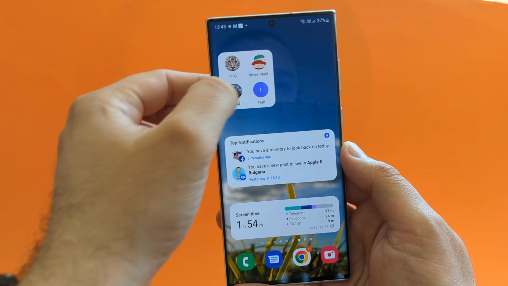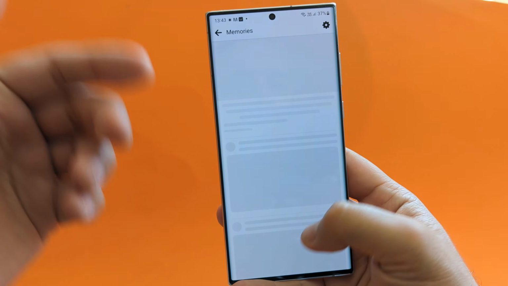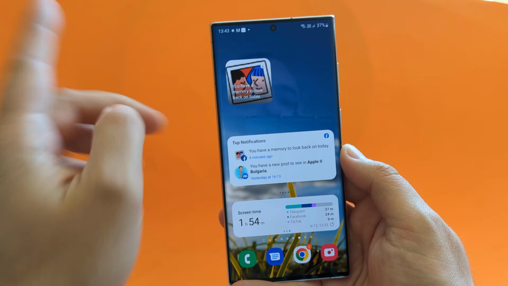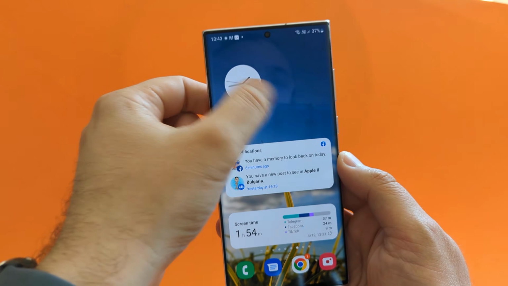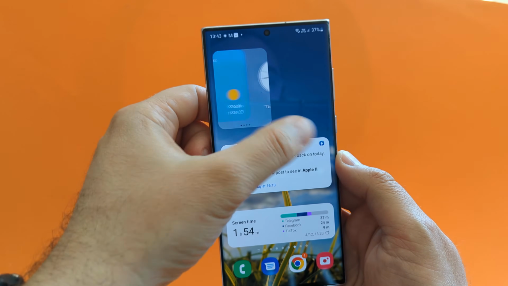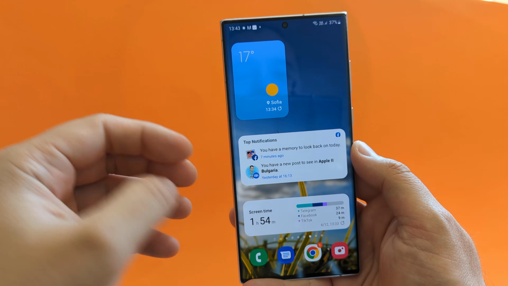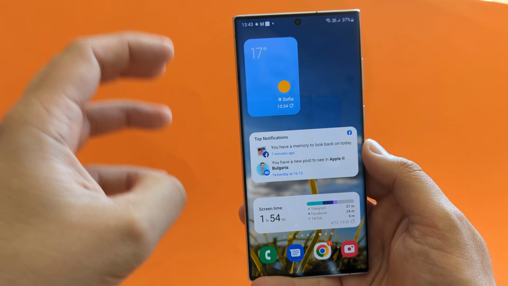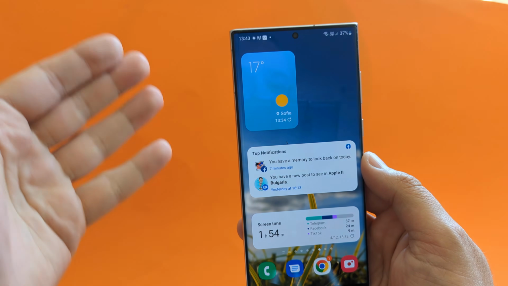But see, when I just start swiping, it becomes smart, because right now I can see some of my Facebook notifications, and that's not all. I can swipe one more time and I can access the time, and see I'm just changing to the weather. So you pretty much get the idea of these smart widgets. They are here to help us get more work done using less space.